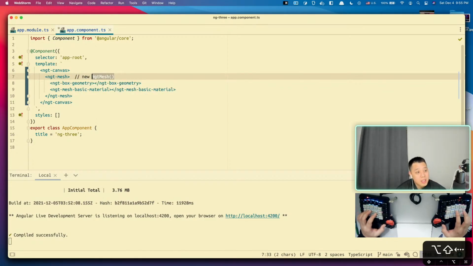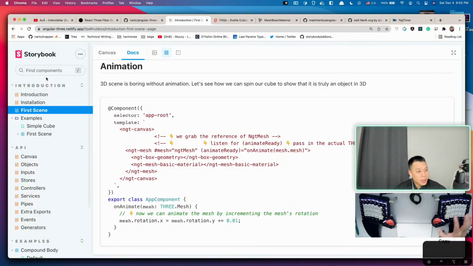That's what it does, right? But now this line is saying, for this instance that Angular created, give that to me and assign that to the variable mesh that I have access to on the template. Right, so let's do that.